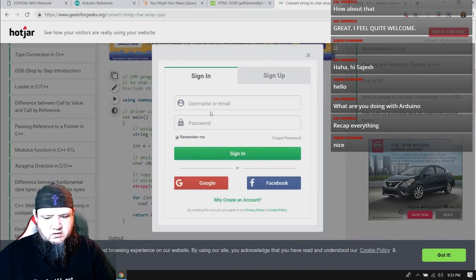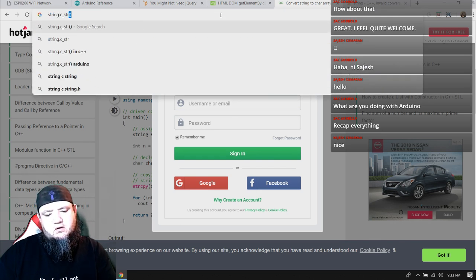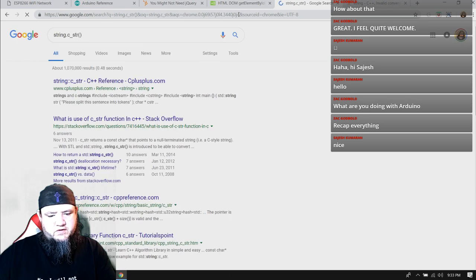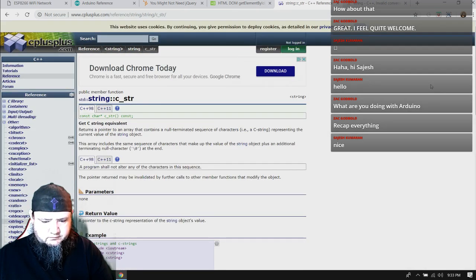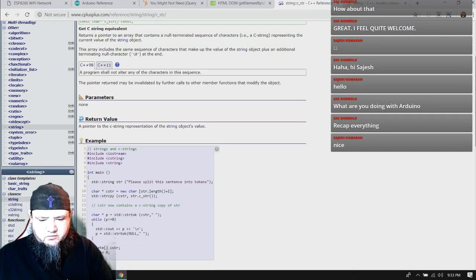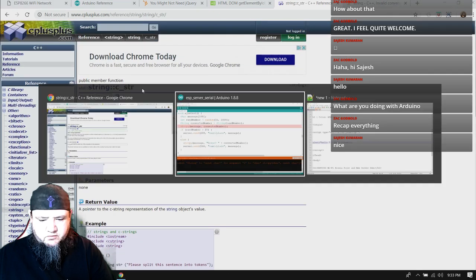String.c_str, let's see. What is that? It's the C string equivalent, returns a pointer array that contains a null terminated sequence of characters representing the current value of the string object. Okay. Give that a shot.